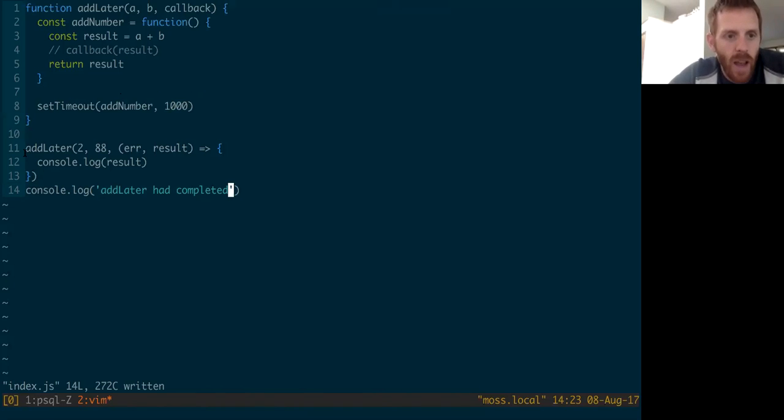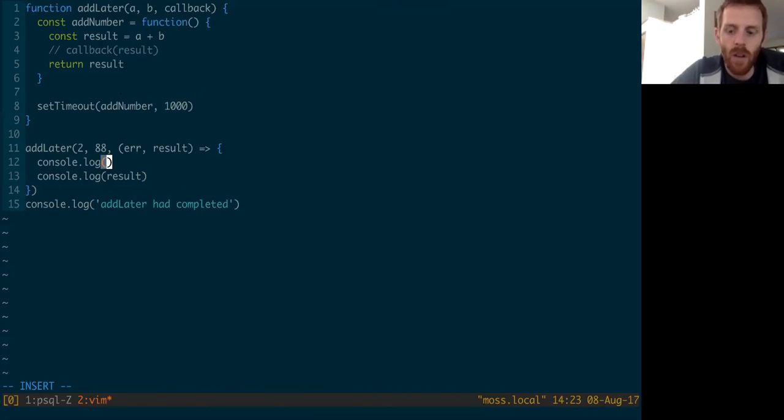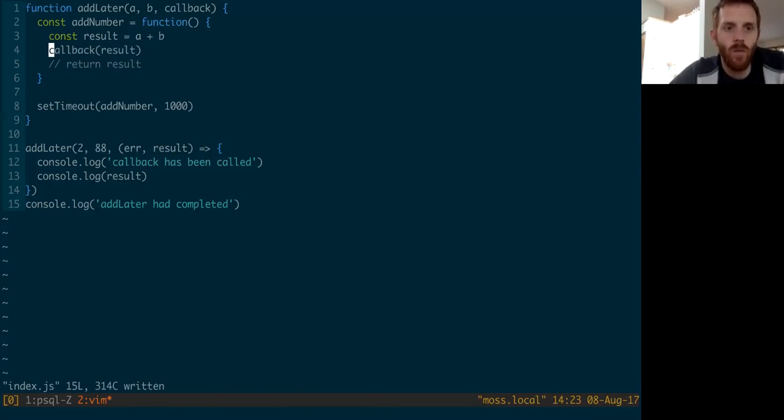So we're going to call add later, and as soon as add later is done, it's going to call add later has completed. And let's add some logging here that says callback has been called. Let me just turn this to its original state for a sec.